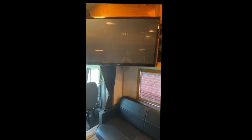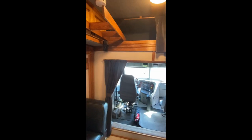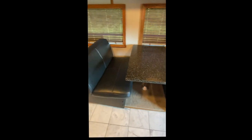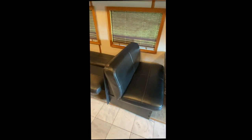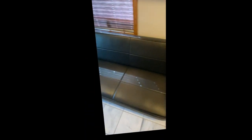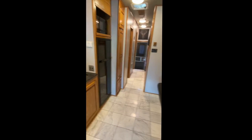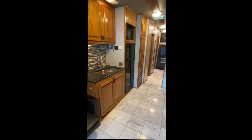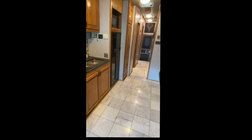New Samsung TV in the corner and another jackknife sofa. In this coach you've literally got room for two in the bunk over the cab, two more because this converts to a bed — check out the photo album I uploaded to see how that works. So you can sleep two, four, six, eight, ten people in this coach comfortably. If you want to be really comfortable, you could sleep five or six with everyone having their own bed or bunk.